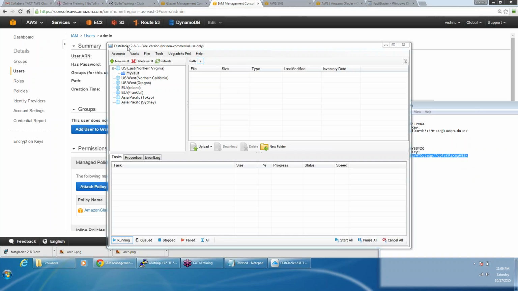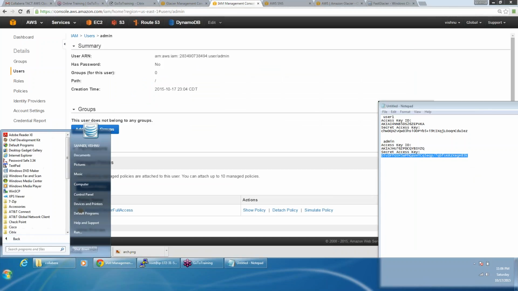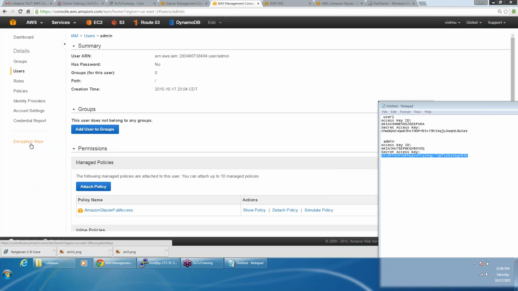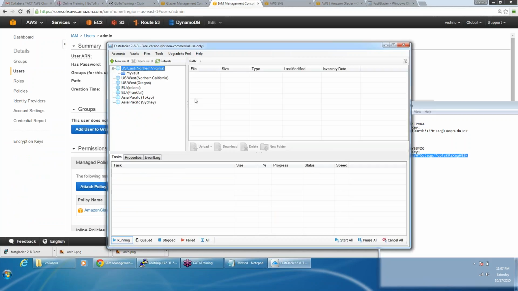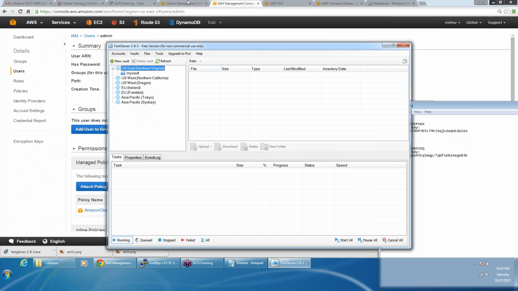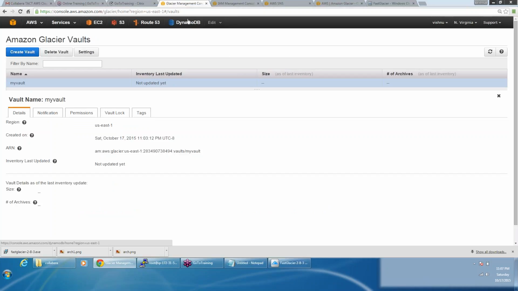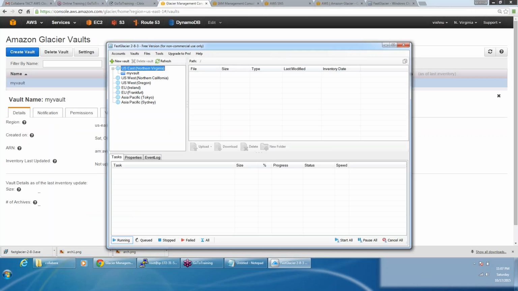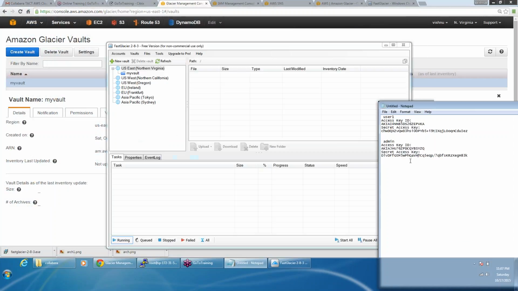No. This is just a piece of software. After you download this software, I've installed it on my machine. This is a front-end tool to access your Glacier storage. But if you want to interact with your AWS infrastructure from this tool, you have to give some credentials. These are the credentials I'm putting in to access the vault or the Glacier storage. This is a different software altogether, and from this software, if I have to access the vault that I created, I need to give a username and password. Those username and password are nothing but these credentials.